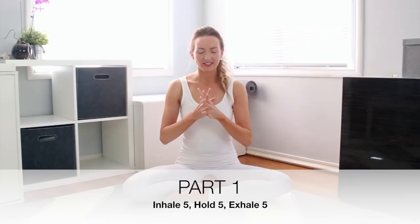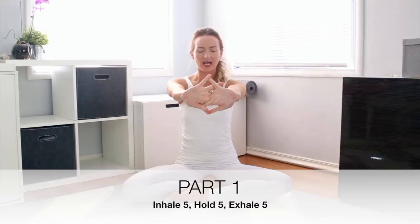Let's do this. So find a nice, tall spine. Heart lifted, shoulders drop back, and then interlace the fingers. Press the thumb side of the hand forward, pinkies up, and breathe in through the nose for five.